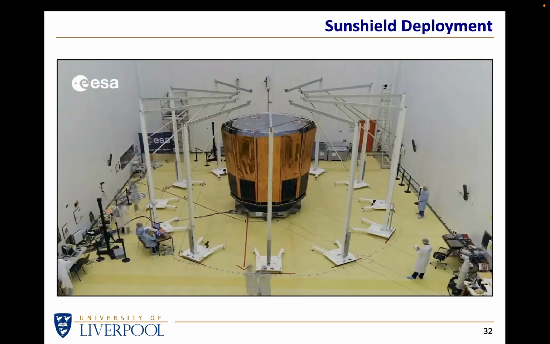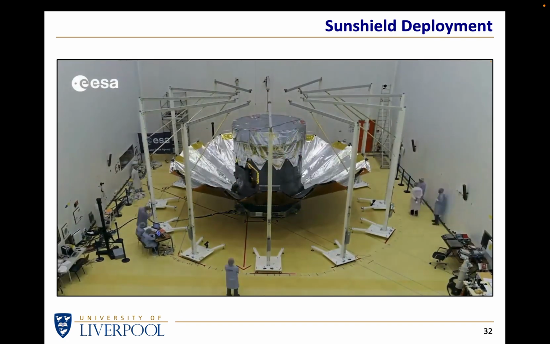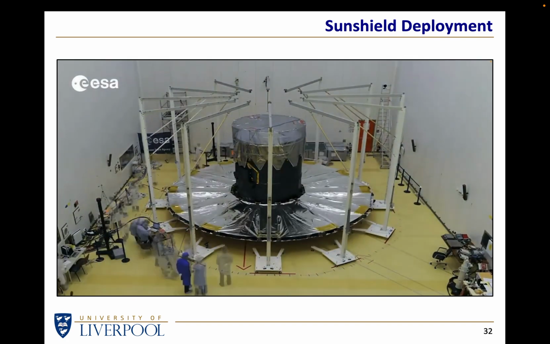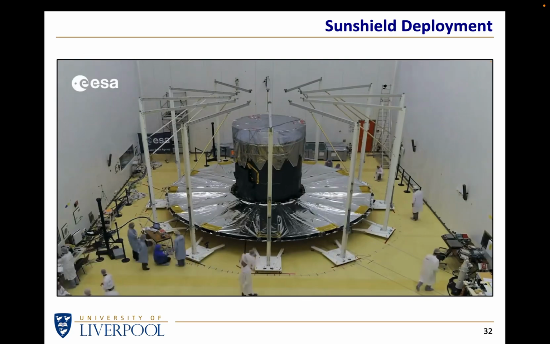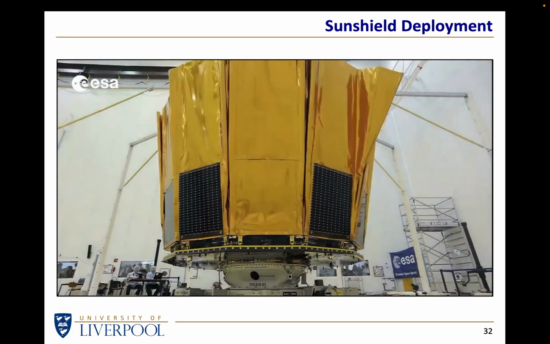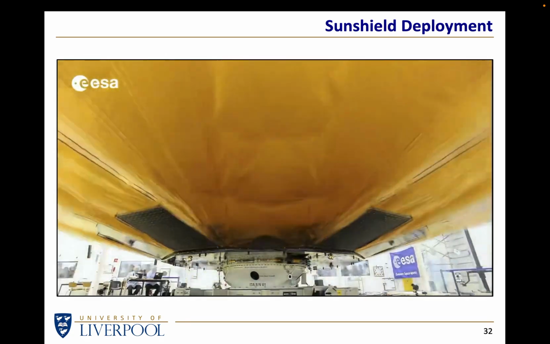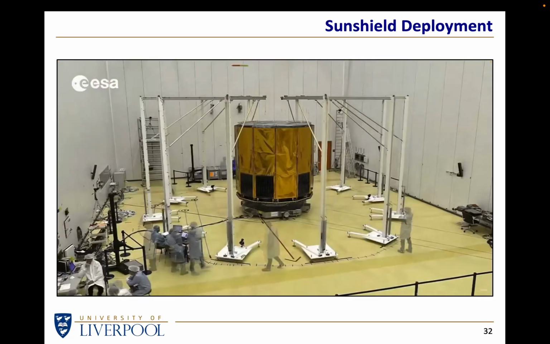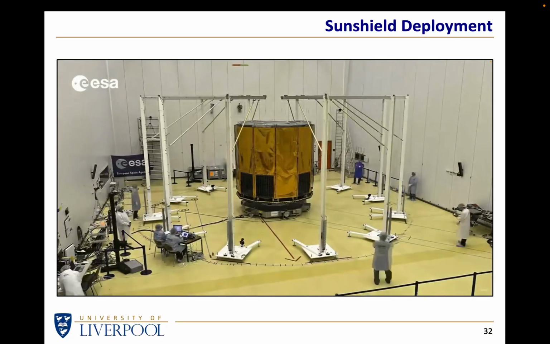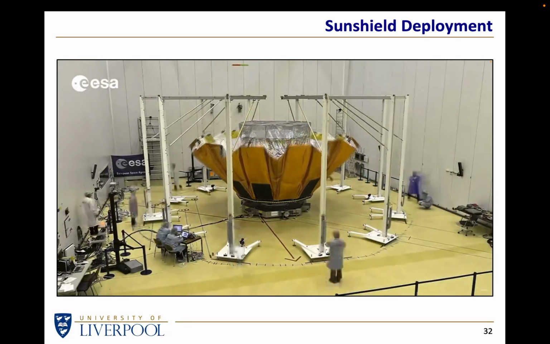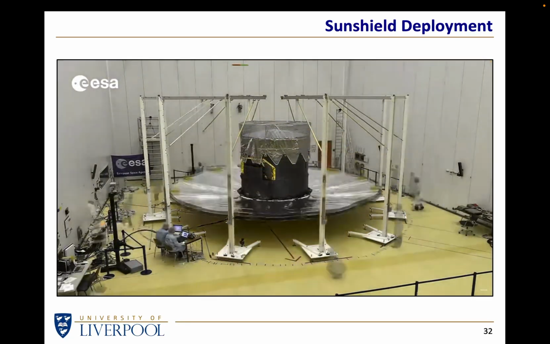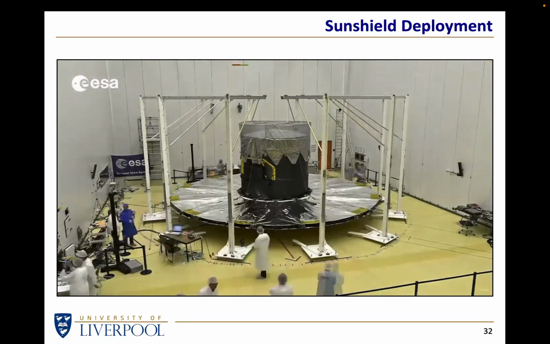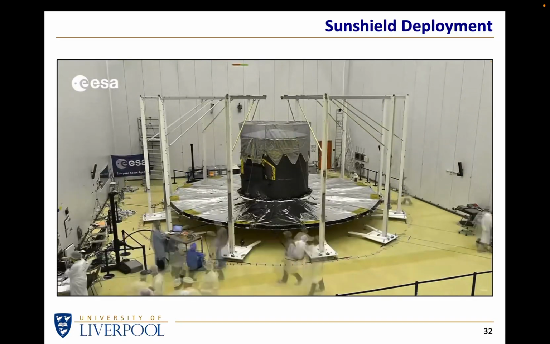This is what Gaia looked like when it was being put together by Astrium in Toulouse. They're checking that the sun shield opened up. You can see the size. The sun shield is less complex than the JWST one. The sun shield is about 10 meters in diameter. Notice the solar panels on the underneath to give it the power there. So of course they checked that the sun shield deployed correctly. They tested, retested over and over again to make sure that once it was at L2, it would be performing correctly.